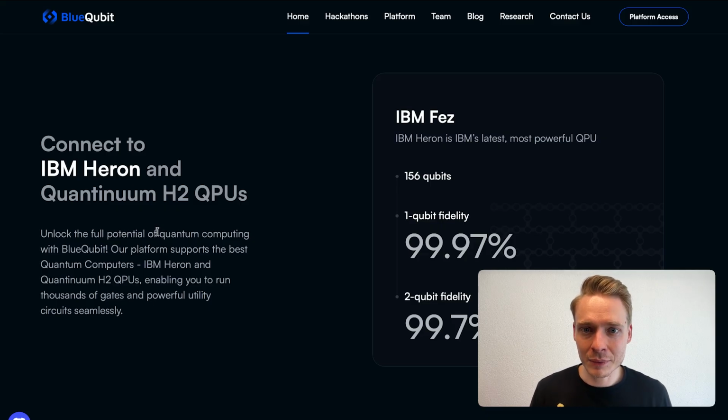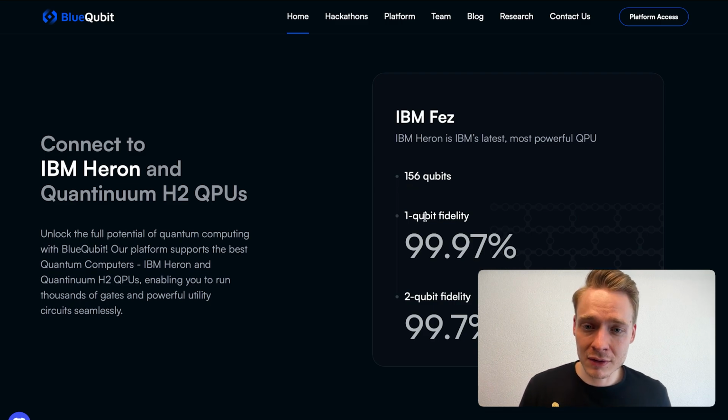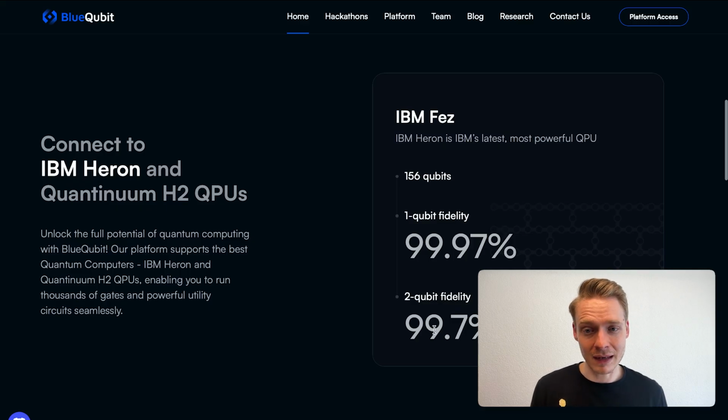About these two hardwares, we see here IBM Heron. IBM Heron is IBM's latest, most powerful quantum processing unit with 156 qubits, a 1 qubit fidelity of 99.97% and a 2 qubit fidelity of 99.7%. The fidelity basically has to do with the accuracy.